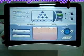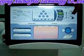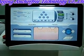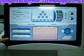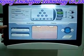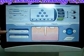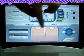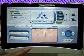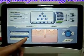And in this area for the random, you can turn off or turn on the random function. Below that is the repetition. You can turn off or turn on. If you turn on the repetition, you can do the treatment continuously. In this area you can adjust the energy of the different layers. For example, if I choose the fusion, okay, rain and the cold. Rain means that you can adjust the energy here for the middle layer, and I can also adjust the energy for the deep layer. You can control the energy separately. This is very meaningful.